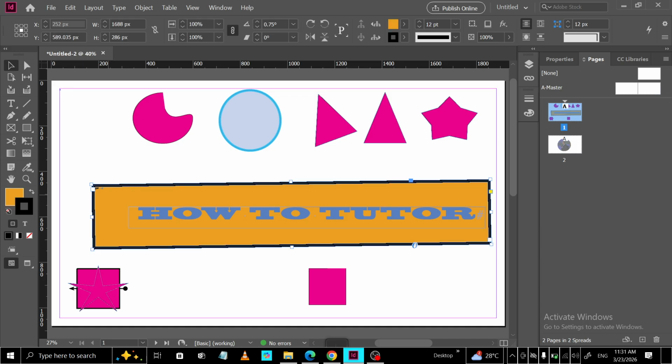If you don't see the object right away, double check that you're on the correct page and that paste in place was used, not a standard paste. Also, make sure you actually copied or cut the object beforehand. Once you get comfortable with this workflow, you'll find that copying or cutting objects and pasting them in place is one of the fastest ways to keep your designs clean, consistent, and professional from page to page.